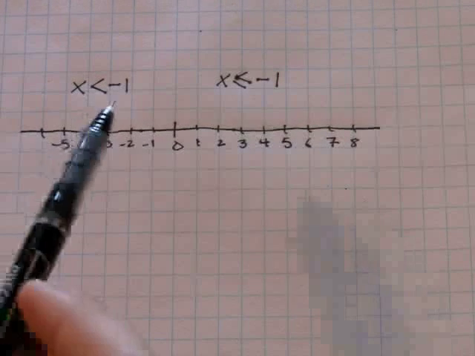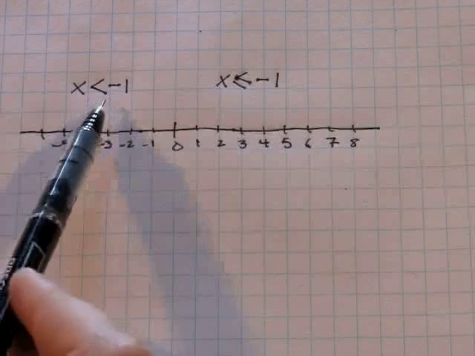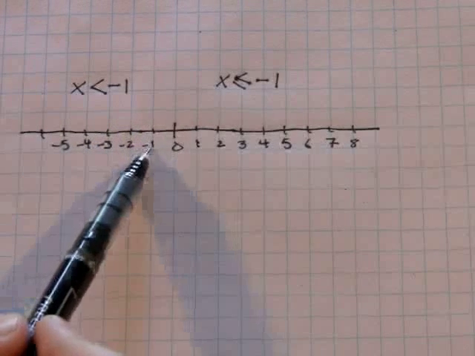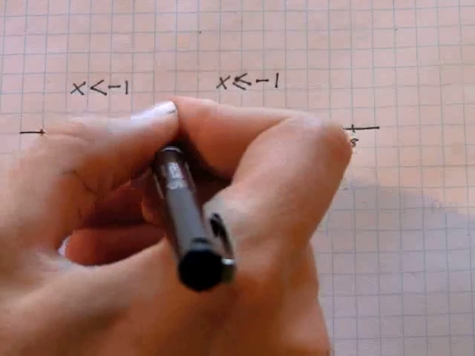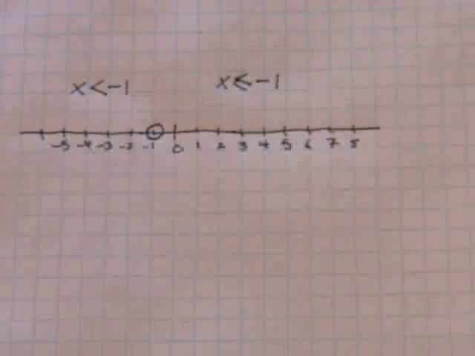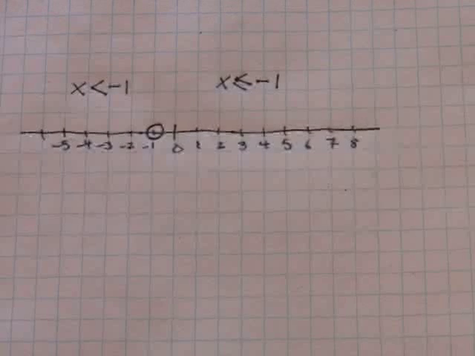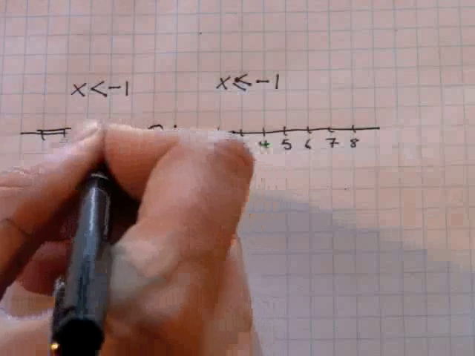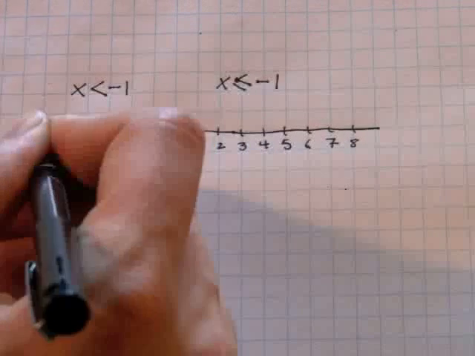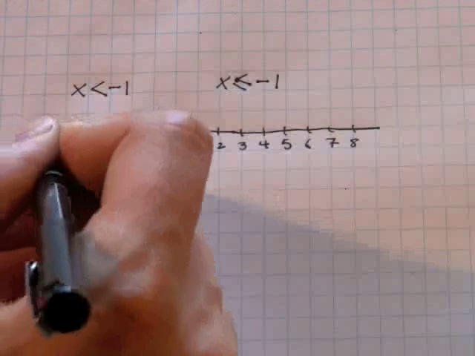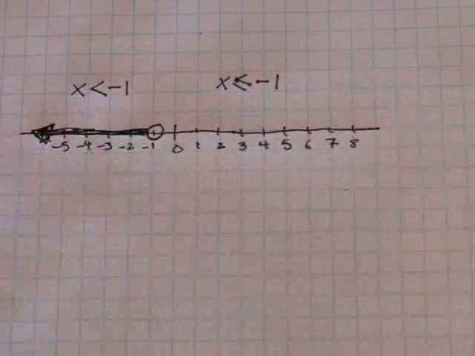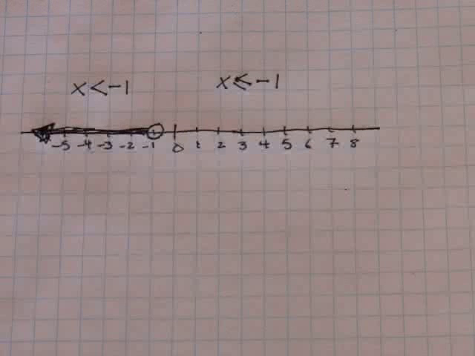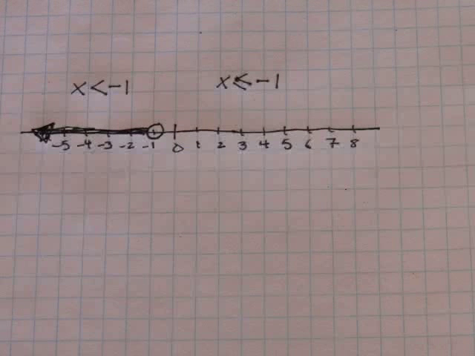And because, as you see, it does not equal, but it's less than, what you do is you go to the -1 and you draw an empty circle there. The empty circle says that it does not include -1, so it's not equal to -1. And then when you draw the arrow, just an arrow like this, what the arrow says is that it does not include -1, but everything to the left of it, or everything that is more negative than -1.